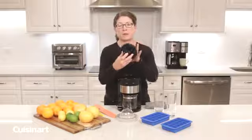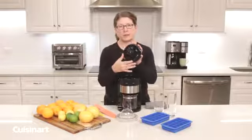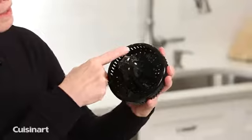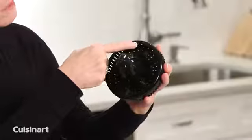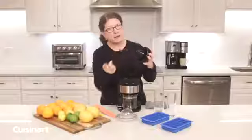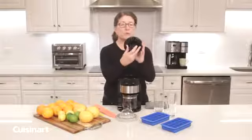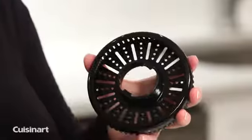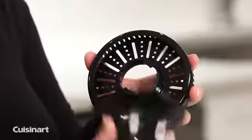And then in here you have what's referred to as pulp control. It's also marked here, so you have release, low, medium, and high. The reason you want to do this is that to release, you just twist that way and remove it, and it can go right in the dishwasher for washing.